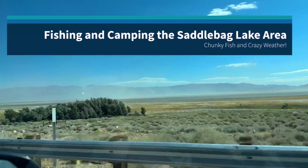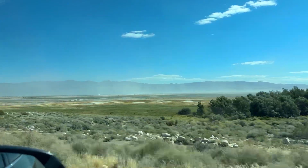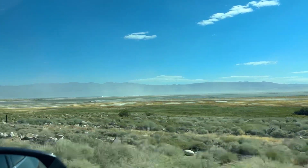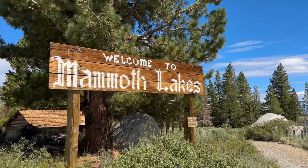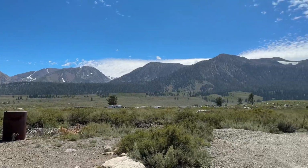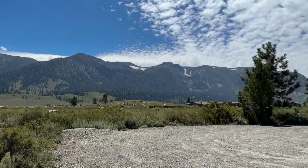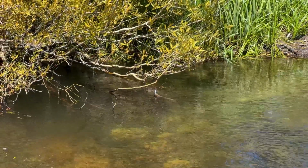Hey everybody, so I decided to do a little bit of camping Labor Day weekend, and you can see in the background that the wind was already going by the time I left. The forecast actually said that the gusts were going to reach 55 miles per hour, and factor in temperatures below freezing and some rain. But if you waited for perfect weather, you're never going to get out.